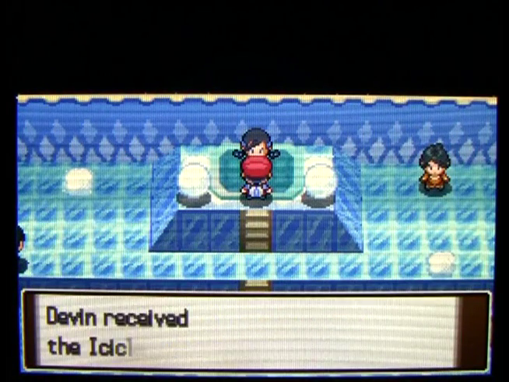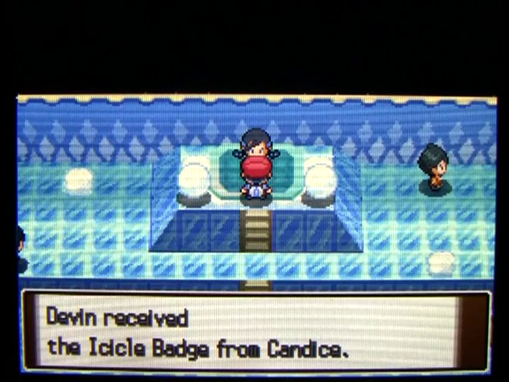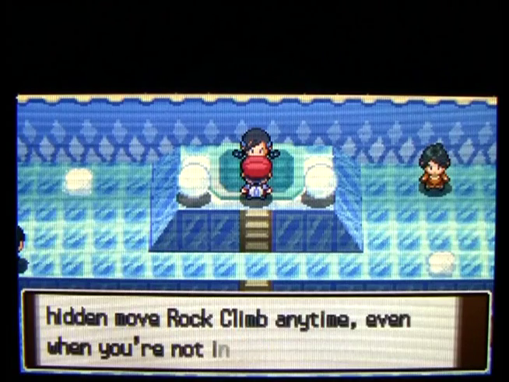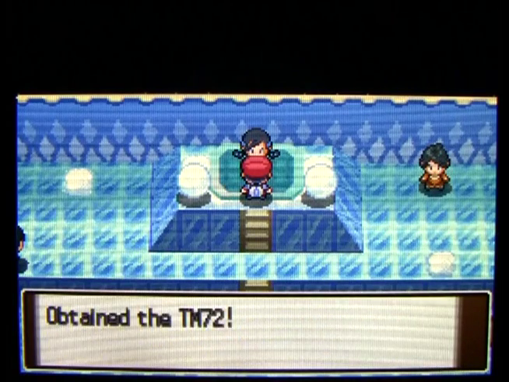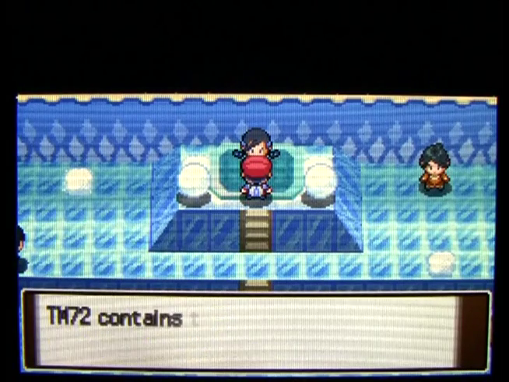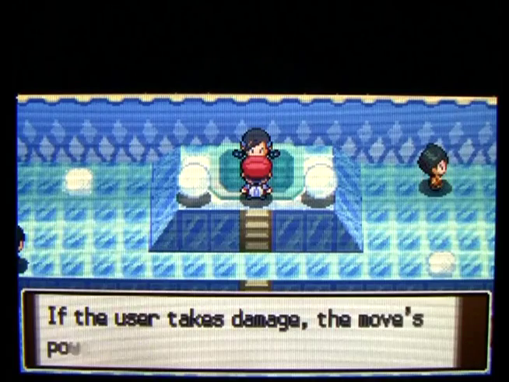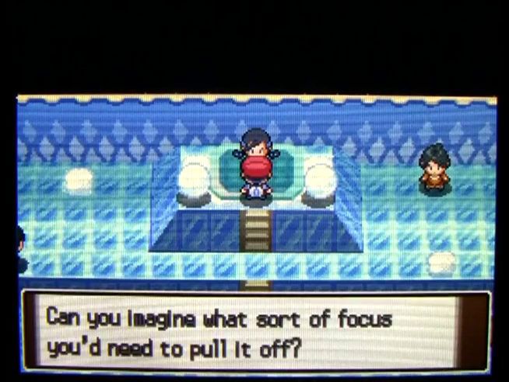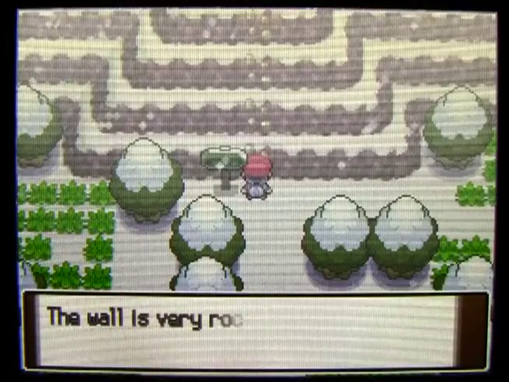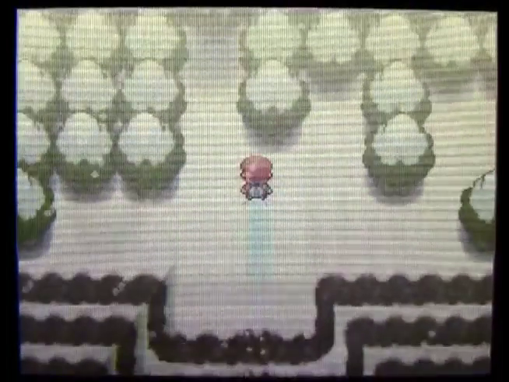Okay, so she says some stuff. She almost forgets to give you your badge, the Icicle Badge. And let's see. You can now use Rock Climb anytime, even when you're not in battle. That's great. So now you can climb up where Barry was. And she gives you TM72, which contains Avalanche. That's actually a pretty good Ice-type move. It makes you always go second, but if you get hit, it'll do double the damage instead, so it's pretty awesome. She uses it in that fight.